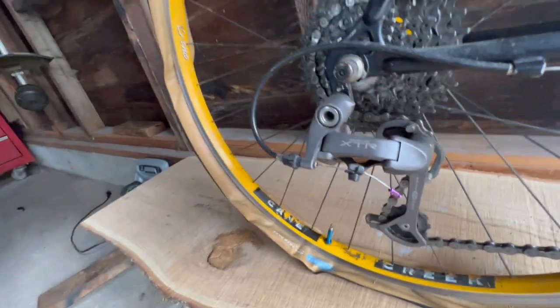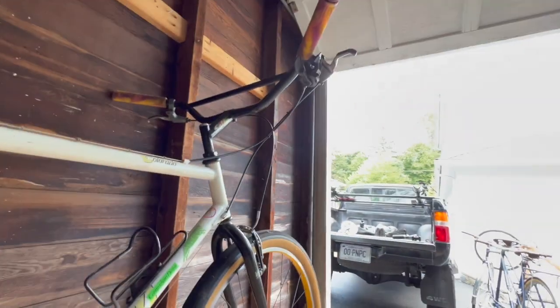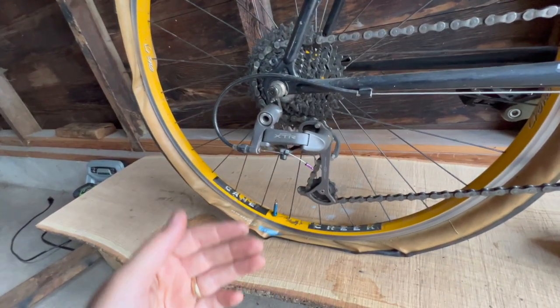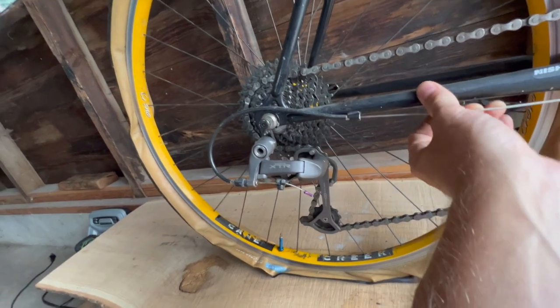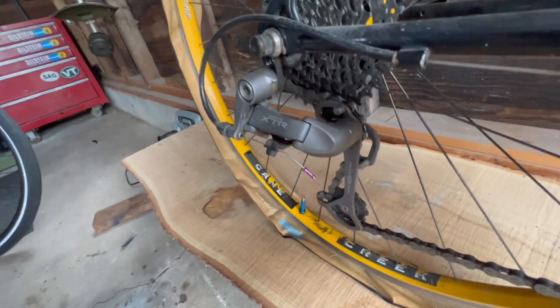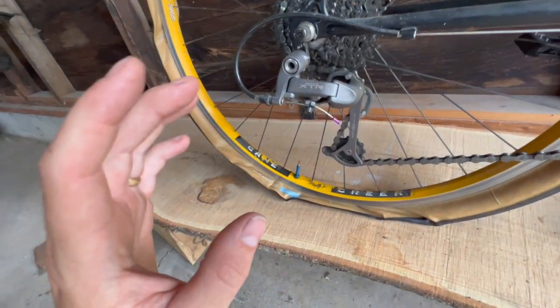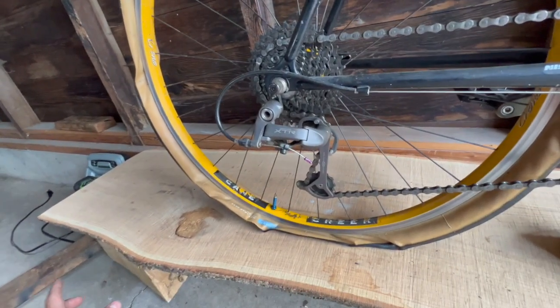It also has rapid rise shifting. So in the back here, the spring is in such a way that when you release tension on the shifter, it actually goes up into the easier gears. If you want to come down into the harder gears, you have to pull on the shifter and add tension to the cable. Basically the cable is backwards. So you see, if I add tension to the cable, it makes the gears harder, which is the opposite of any normal derailleur. It's super cool because it's really easy to just dump gears up, which is a weird thing. And it makes it super fun.